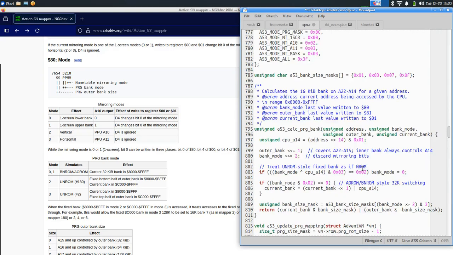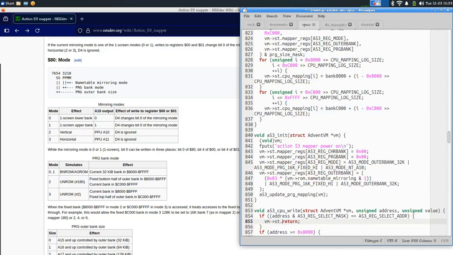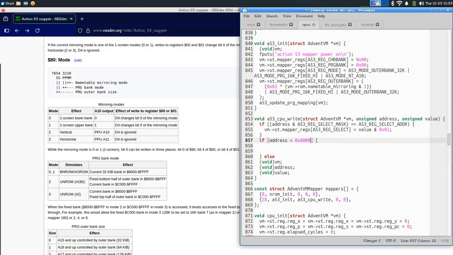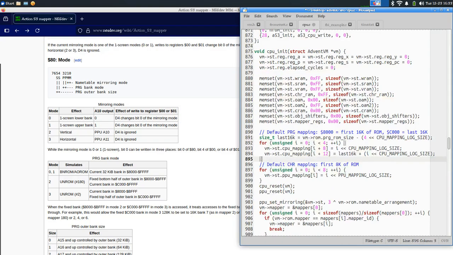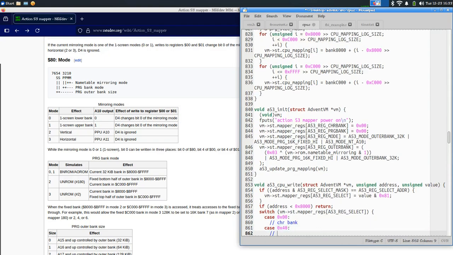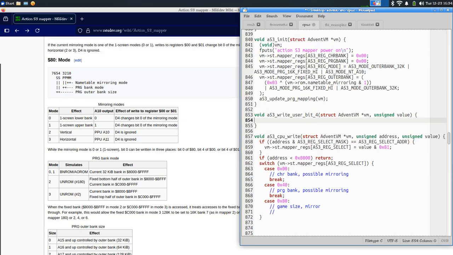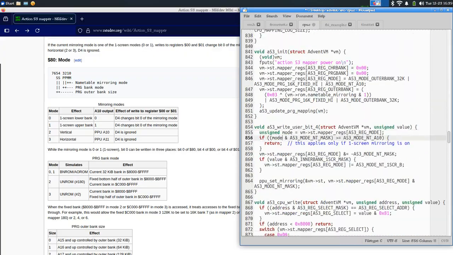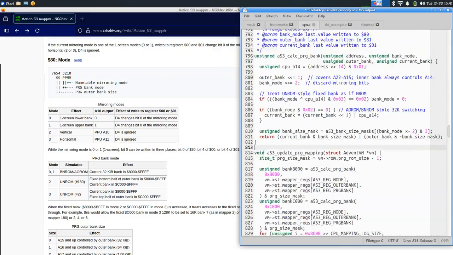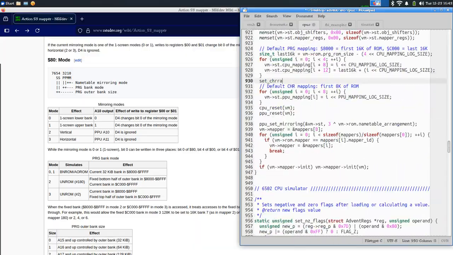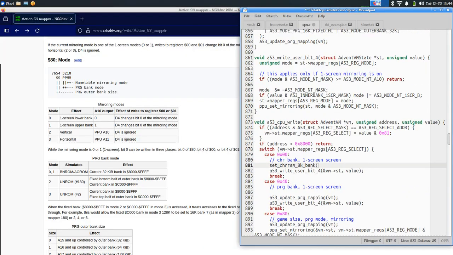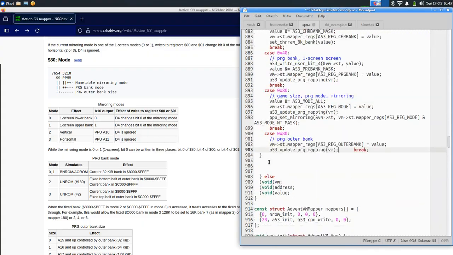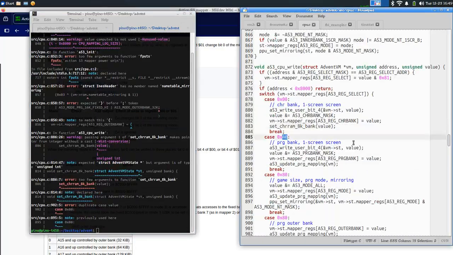A few NES mappers use seek and read to put fewer pins on the chip. Action 53 uses it to remain compatible with the mappers it emulates. The games are unaware of register selection and only set values. If the mapper is already set to single screen mirroring, both user mode registers have a bit to choose which screen that is. Some of these functions that I wrote for setting mapping on Action 53 eventually became convenience functions used by several mappers. I made my first draft compile and fixed the register numbers.